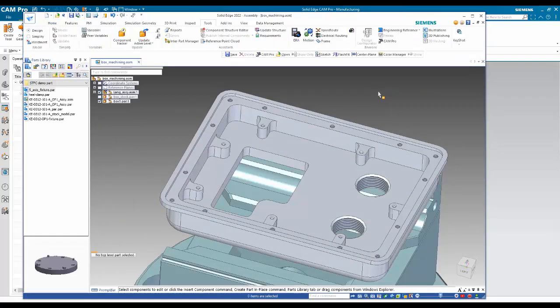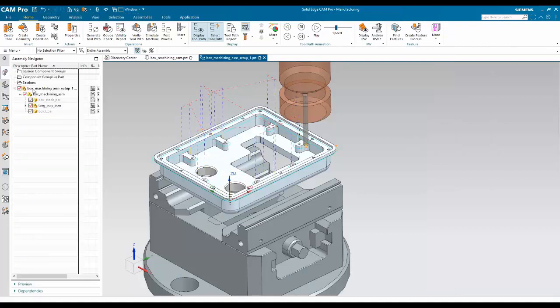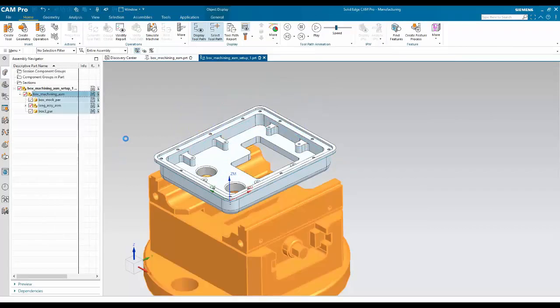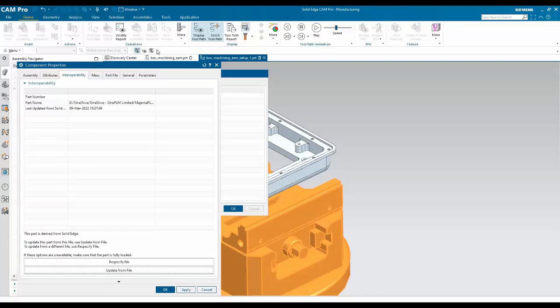So going back to the original design, I could press the Cam Pro button to relaunch it, or if I just save it in here first, I can go back to my Solid Edge Cam Pro, go back to my assembly, which is this one here, go back to my properties, say update file, and you can see the part automatically updated.